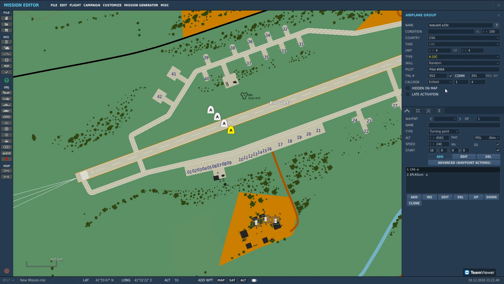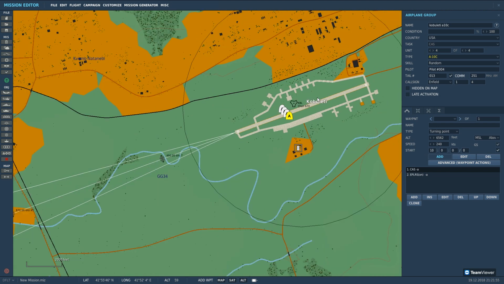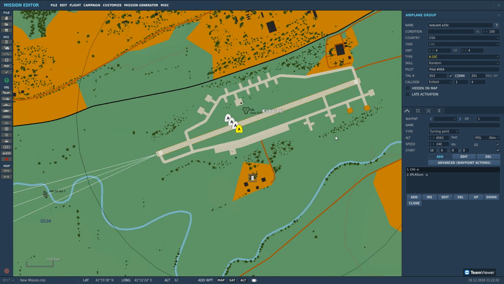Hidden on map. Hidden on map is just something, well, when you make a mission, eventually you're going to have a lot of stuff on your map, and you might find it cluttered at some point. So if you click hidden on map, those guys are going to disappear, but they're not actually gone.